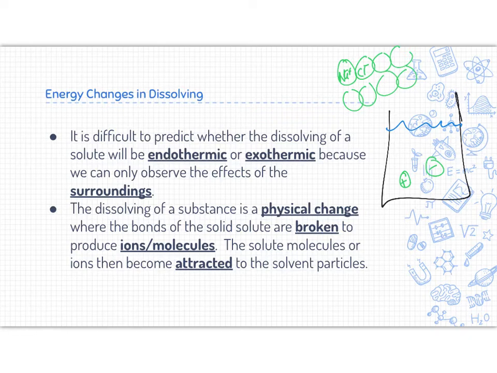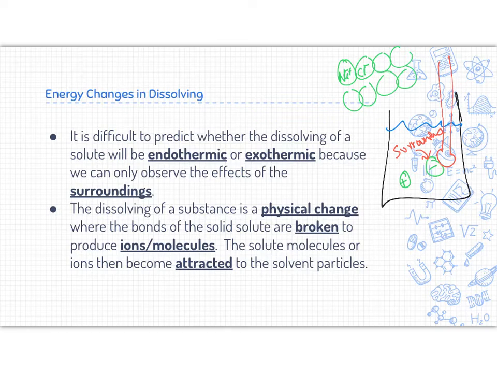But I can't see those ions, nor can I measure the energy from them directly. However, I can measure the temperature of my solution, and this temperature change of the water, aka the surroundings, tells me what's happening with those ions. If my surroundings get warm, the ions must have given off energy. If the surroundings get cooler, they must have absorbed energy from those surroundings, so it's endothermic.